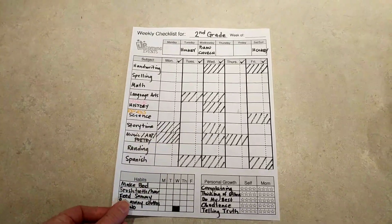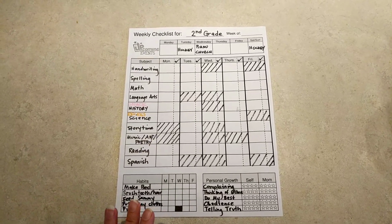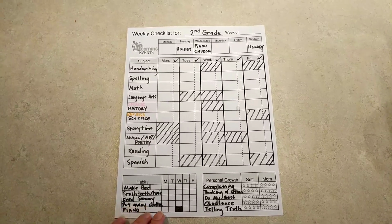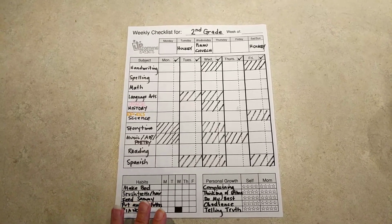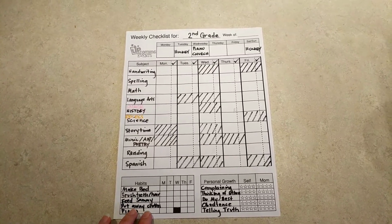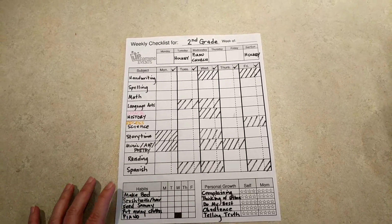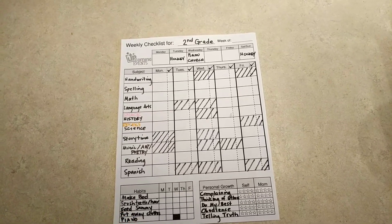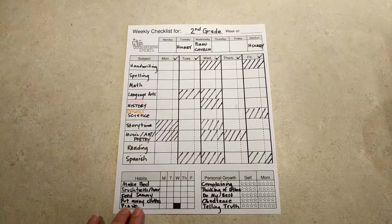I printed off this single printable from homeschool101.wordpress.com. It's Megan Phillips' blog. It doesn't look like she's keeping up with the blog part anymore, which I was sad about because hers was one of my favorites, but this printable is still there. I did check before I came on with this video. This is just the weekly checklist printable. She does have other printables and other planning videos. If you like a more comprehensive plan, I would recommend going over to her YouTube channel and watching some of her planning videos and then getting the printables on her blog.